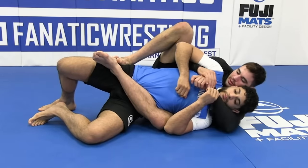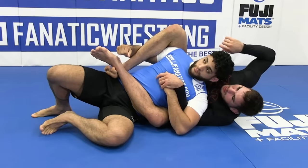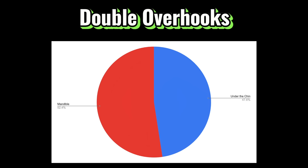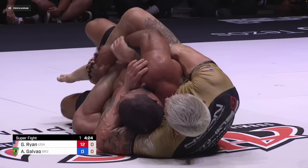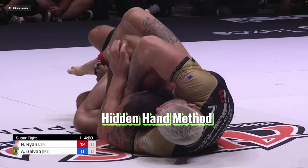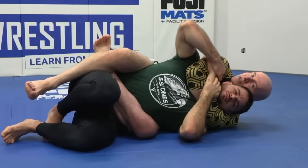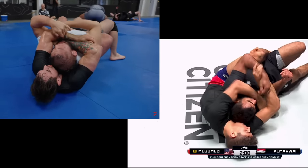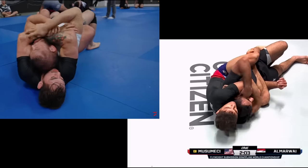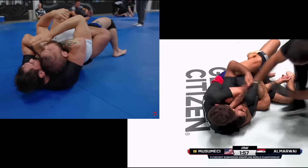On the overhook side, we can't bring our elbow back — it runs into the ground. From the underhook side, I can bring my elbow much further back and start getting into that crease behind the ear for a clean strangle. If you're trying to finish with double overhooks, it's pretty much split down the middle. The best way to get under the chin with double overhooks seems to be the hidden hand method — going underneath your own arm to create a hidden hand around your training partner's neck. It's a reliable and relatively friendly way to finish, with your opponent getting more desperate as your strangle arm gets deeper.